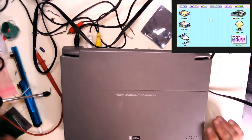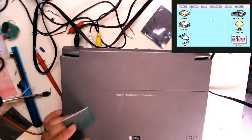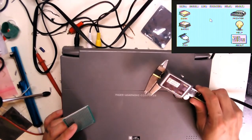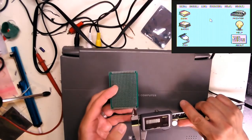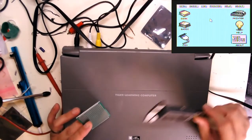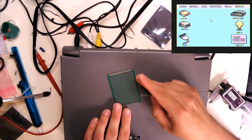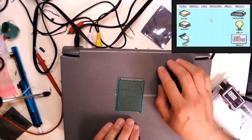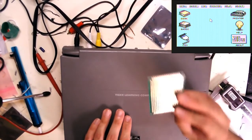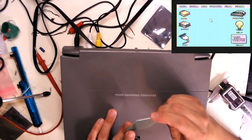So I've got to find a wider version of one of these, because this one, if it was a little wider, it's a shame, because the cartridges use 100,000 spaced contacts. This is nice. I just need to find a wider version of this, and I'll cut it down to the exact width, the right number of pins and everything. And I need to find a version that's not plated through holes, because that makes my life a little bit harder. So I'll figure that one out.